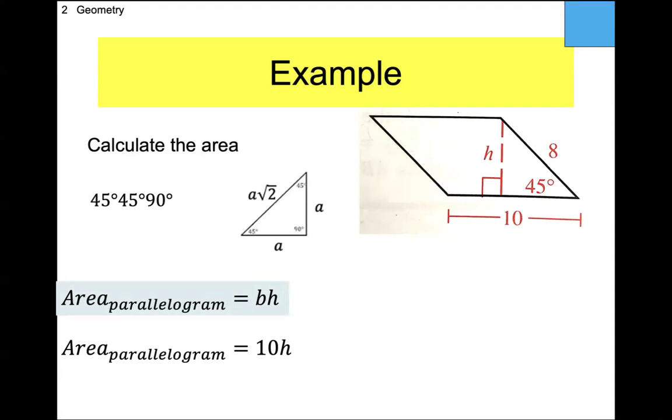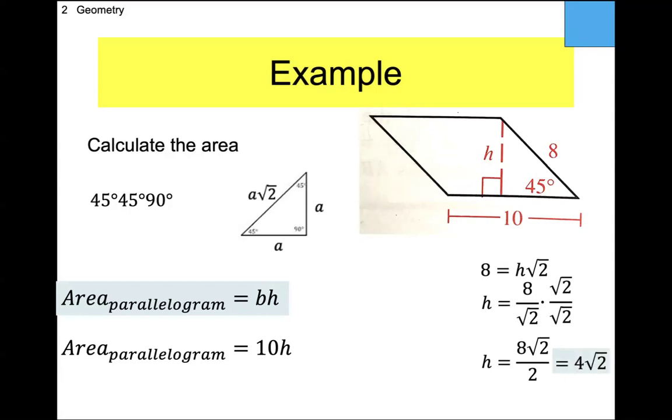So on our particular shape, the hypotenuse is the value 8. So I can set 8 equal to, I'm just substituting an h for a here, h root 2. Now I can solve for the height because I need the height to solve our area problem. So all I'm going to do is divide both sides by root 2. Can't have a square root in the bottom, so we multiply top and bottom by the square root of 2. So we get 8 root 2 over 2, which reduces to 4 root 2.